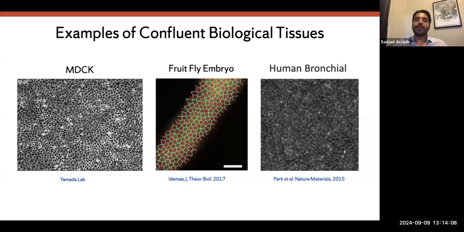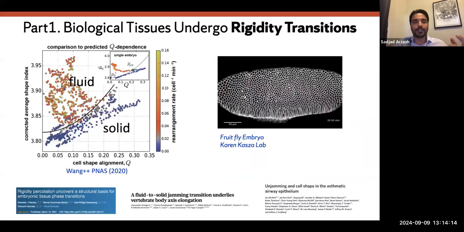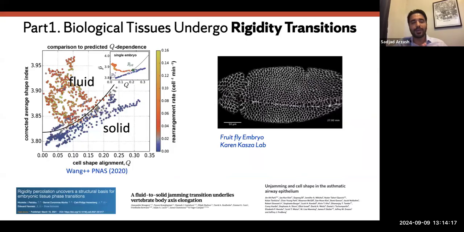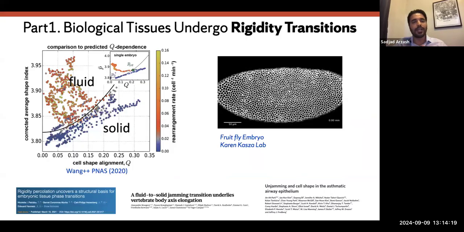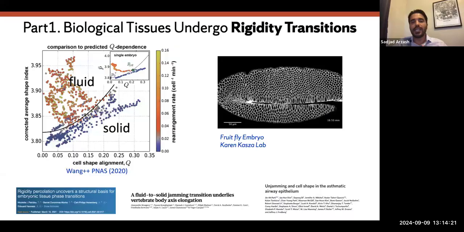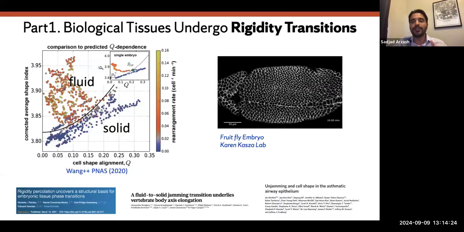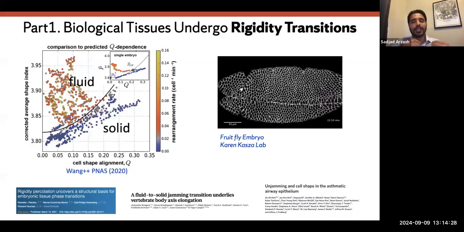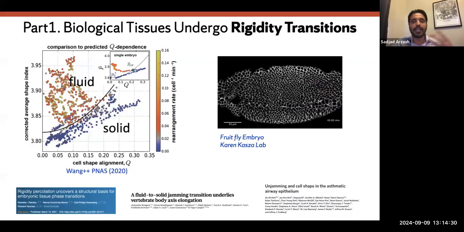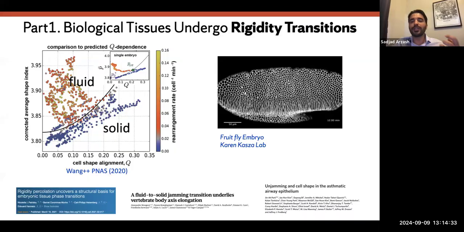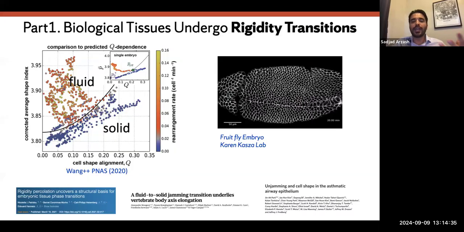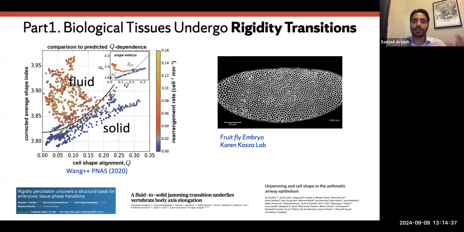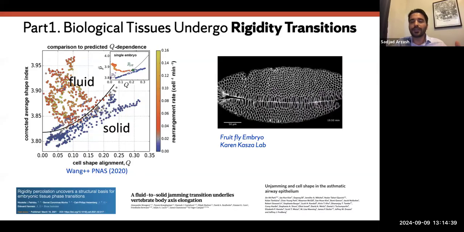And to start with focusing on the learning and adaptive degrees of freedom in the system, we need a model. So I'm just going to talk about the first part of my talk, which is basically understanding rigidity transitions in tissues. So that would be the first story that I'm going to talk about. And then the second part of my talk, I'm going to talk about convergent extension and how we can understand convergent extension in Drosophila using this framework.